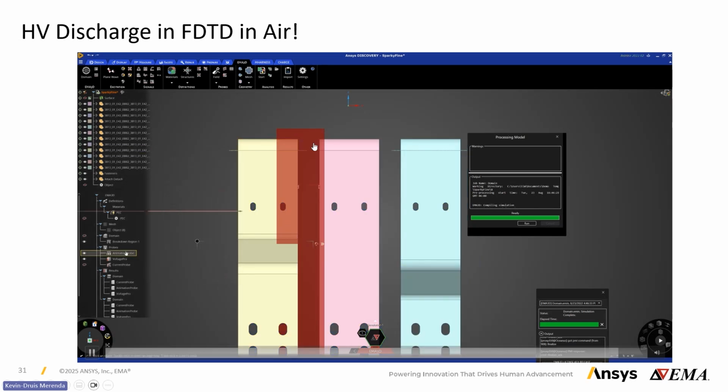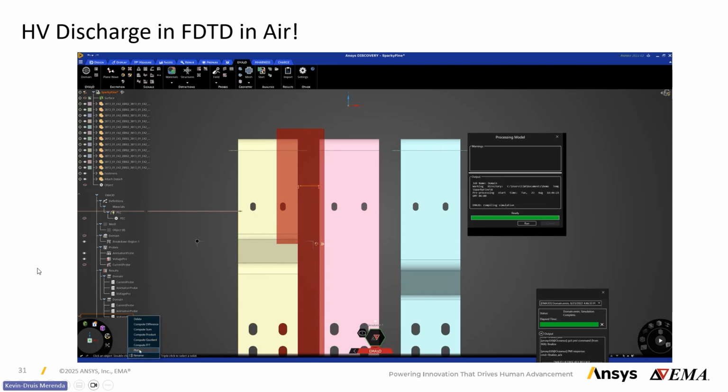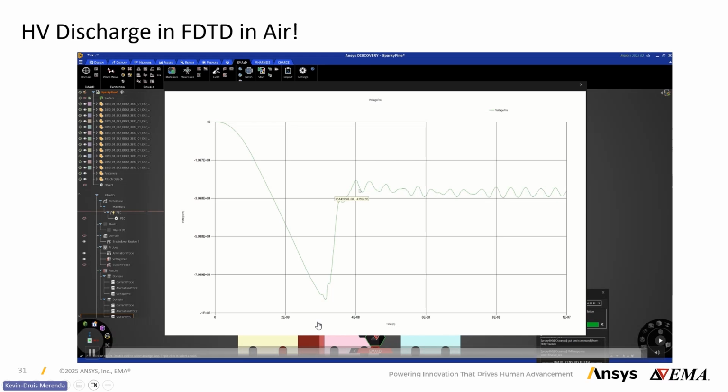In this case, we were able to see the discharge happen, the current flowing through the discharge, and the plot of the voltage through the system. And so we have the breakdown voltage and the continuing voltage due to the arc resistance due to air being present in the system. So the workflow is very simple in the FDTD. In the FEM, you have to define each species of your gas and the reactions. Here, it's all defined and hard-coded inside the tool.